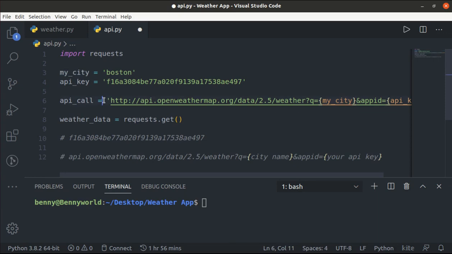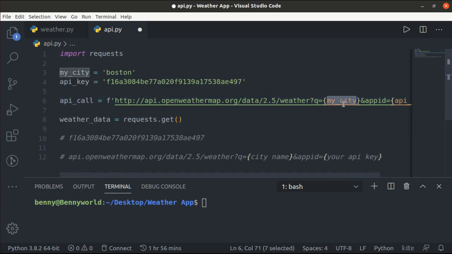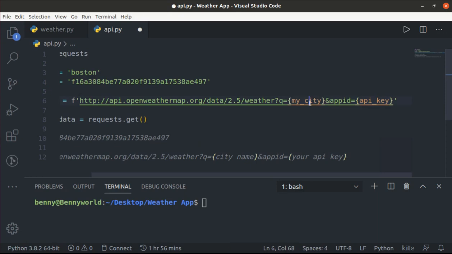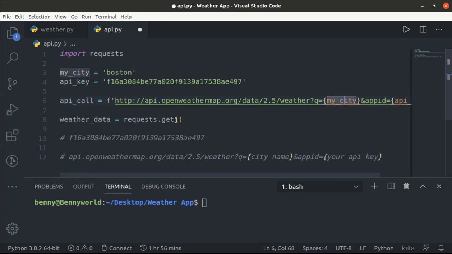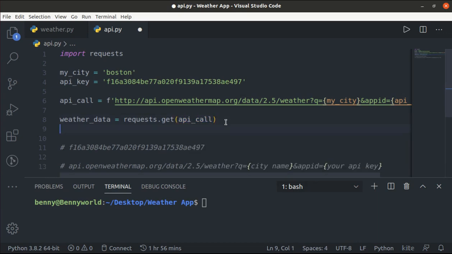Then I'm going to use a formatted string. A formatted string, an f-string, helps us to just input variables like this, and then it will put them in place of this.